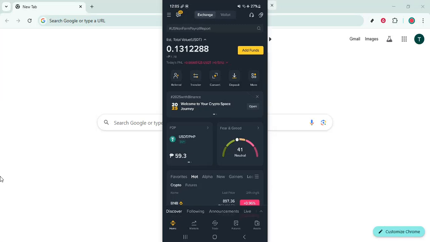In today's video, I'm going to teach you how to withdraw USDT from Binance to bank. We'll use the Binance mobile app and the P2P trading feature to convert your USDT into cash that lands in your bank account. To keep things smooth, make sure your app is up to date, your internet connection is stable, and your account verification is completed.